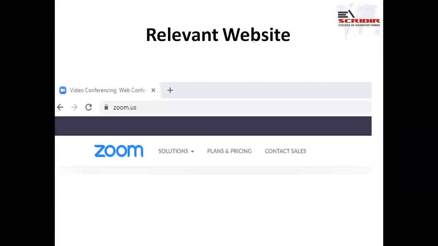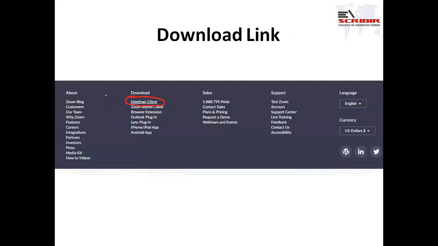So the first step to using Zoom is to log on to the relevant website of Zoom, and the website is zoom.us. When you log on to the website, you would have to scroll, and at the bottom of the website you would find this specific black colored portion.